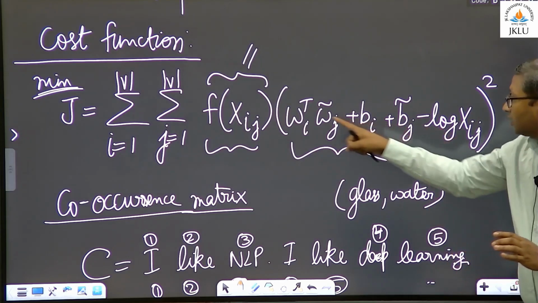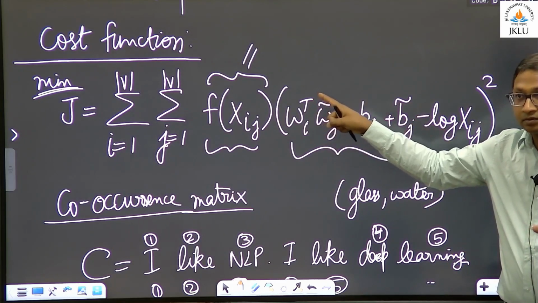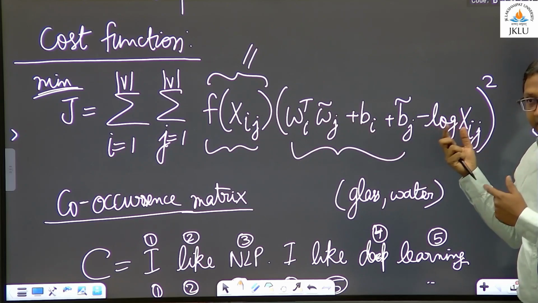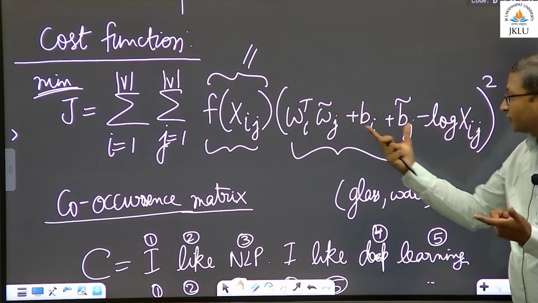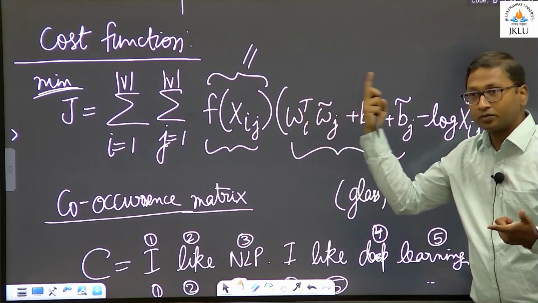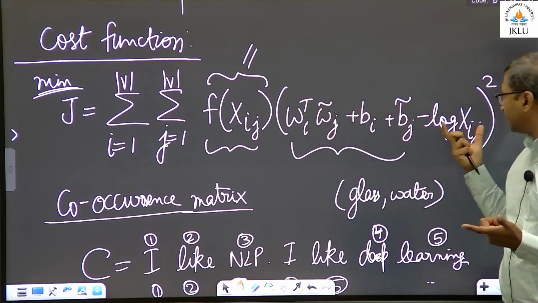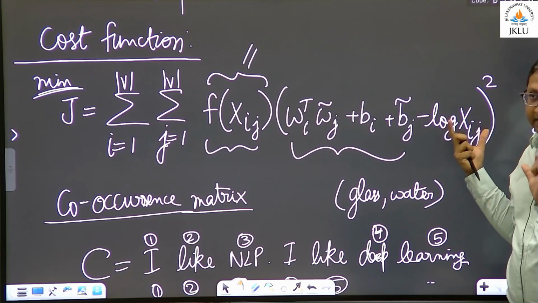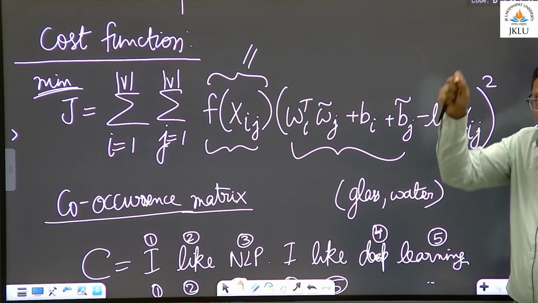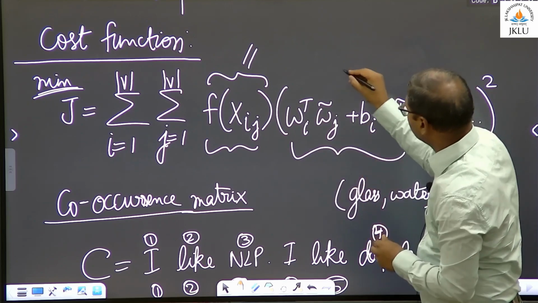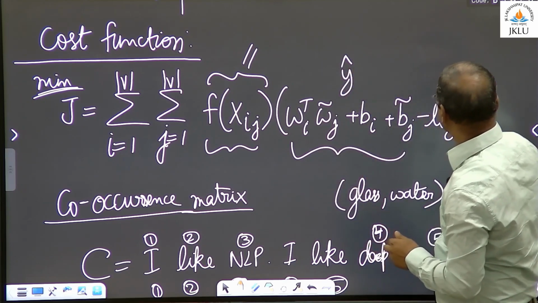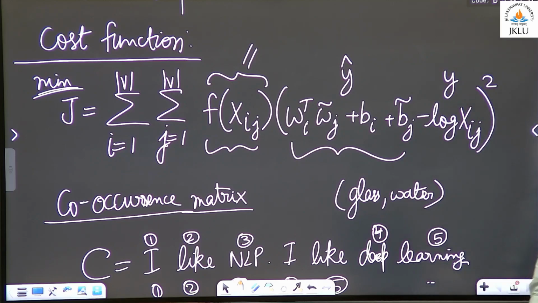Okay. These are my parameters. This is a mean squared error kind of function. You are trying to set these parameters such that you get these global Xij's, right? So y minus y hat kind of thing, this is your y hat, this is your actual label, and this looks similar to the mean squared error. In fact, it is actually mean squared error.